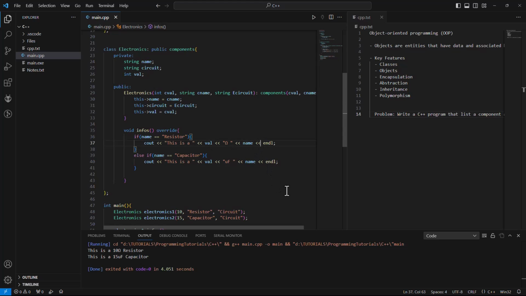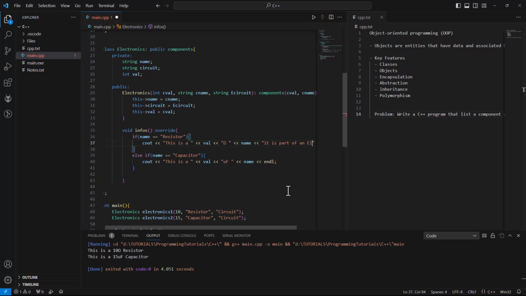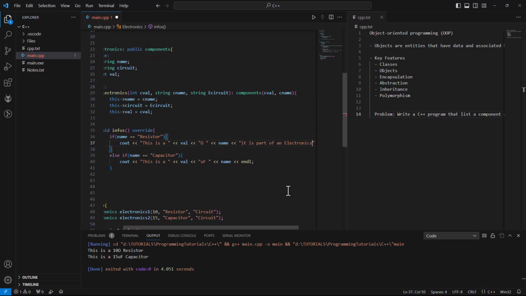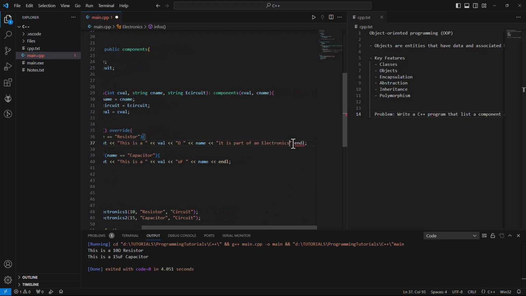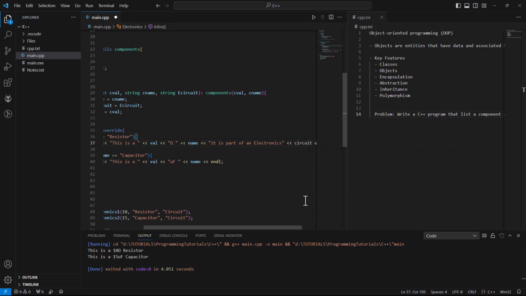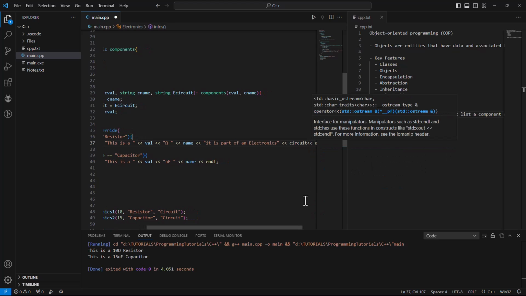And I'm going to add another line of code and say it is part of an electronics, and then I will pass the variable circuit, like that.